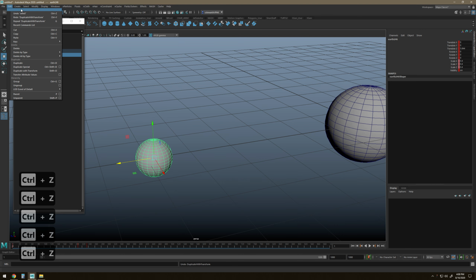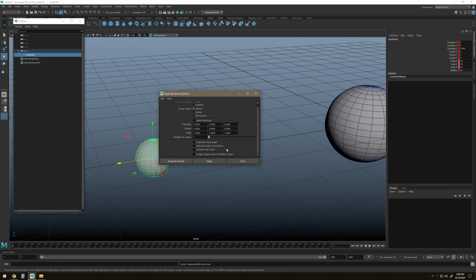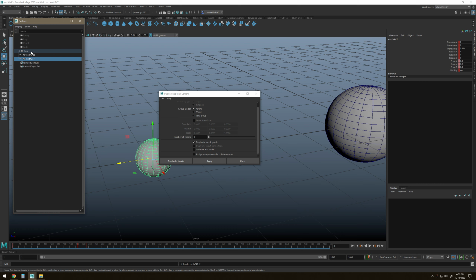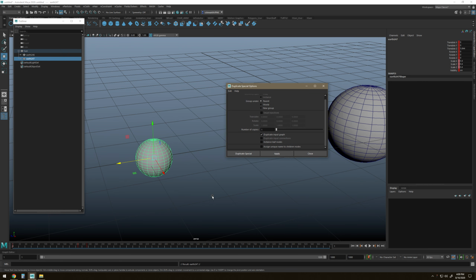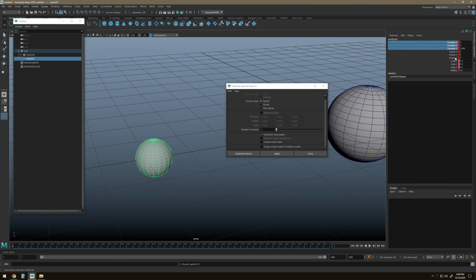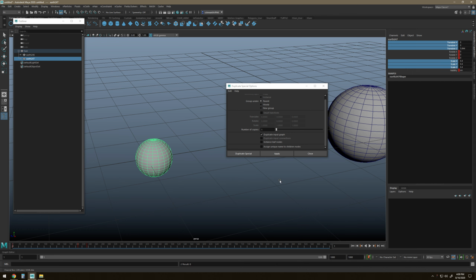Edit. Duplicate special. Maybe that guy. One of these will duplicate the animation data. Oh yeah, see the keys are down on the bottom. They're not going away. So it changes when I go to the sun, but the bottom one has the keys. So I don't care about translation. So I'm going to go to translate or scale really. I'm going to delete those keyframes. So the only thing that's keyed is this. So wherever I place it, it'll stay.